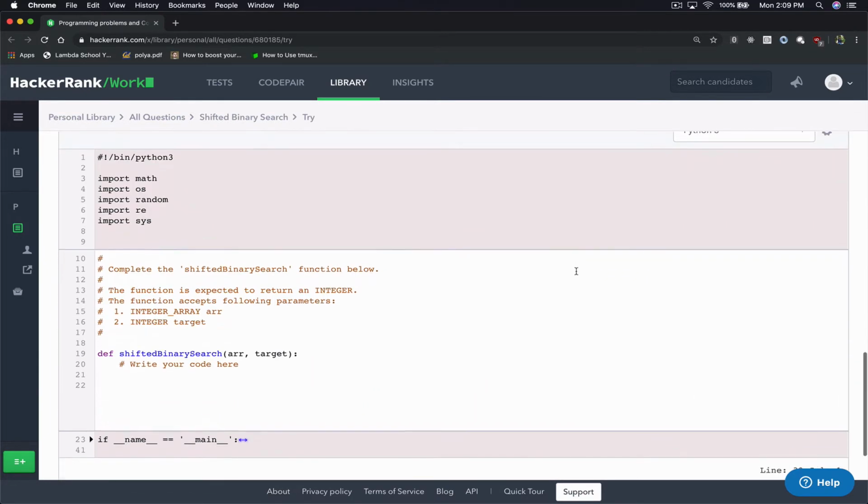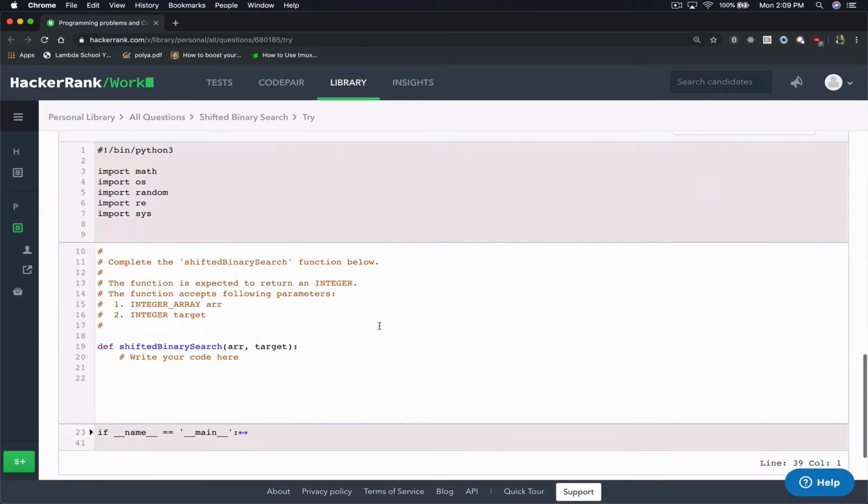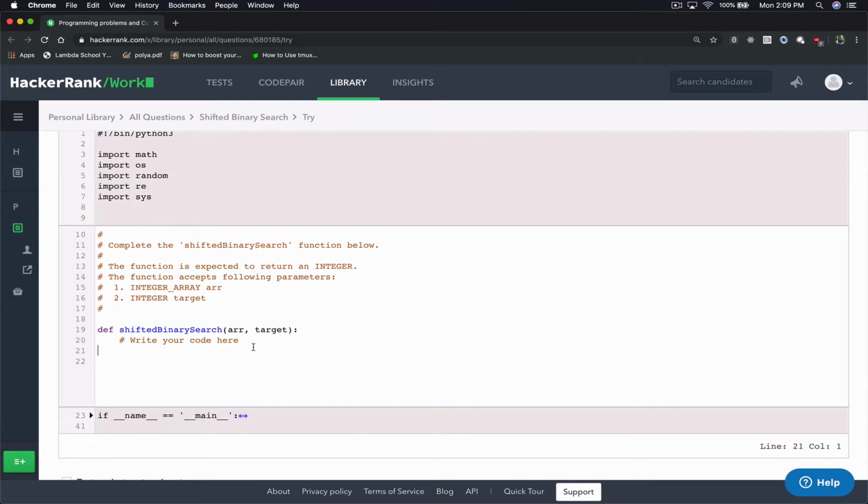This problem asks us to perform a shifted binary search, and because the title of the problem says binary search in it, that makes me immediately think, well, how can we use binary search in order to solve this problem?